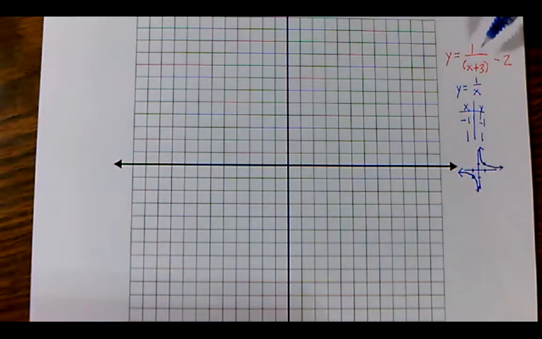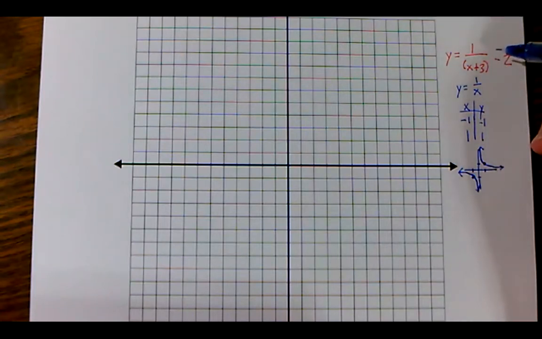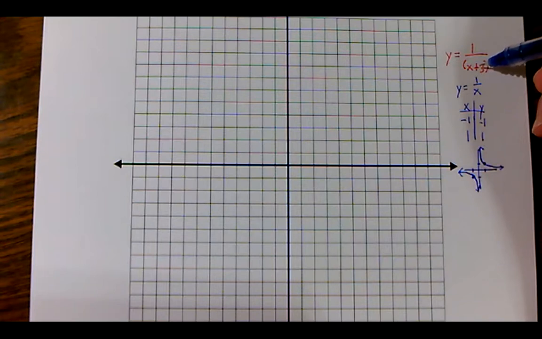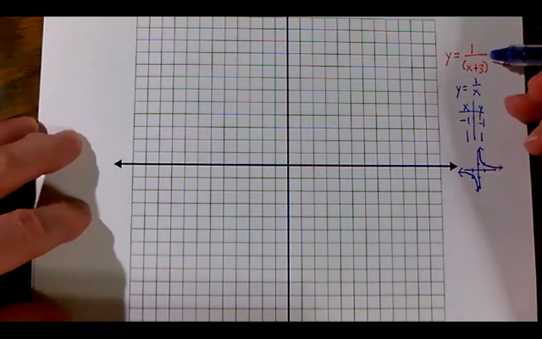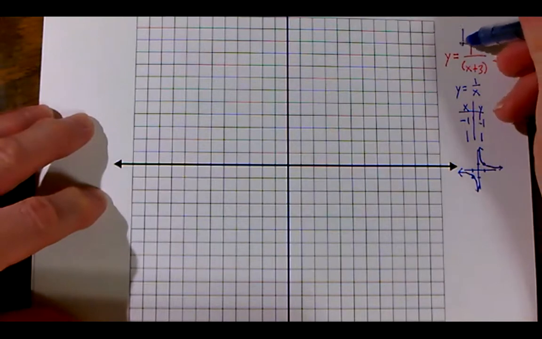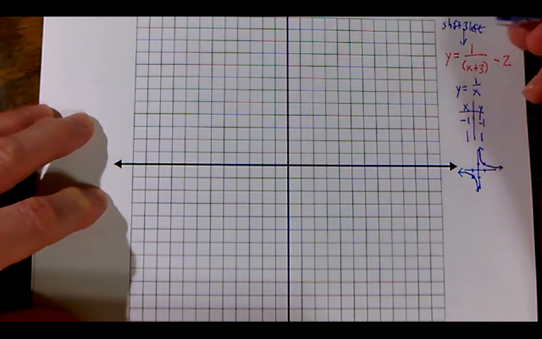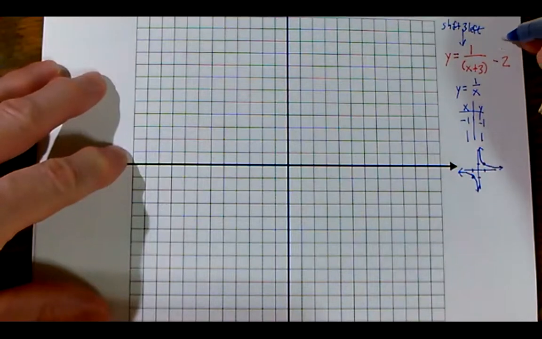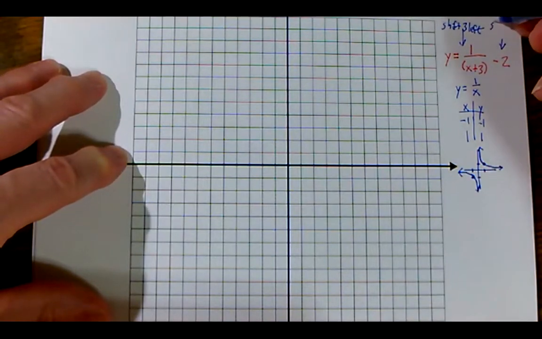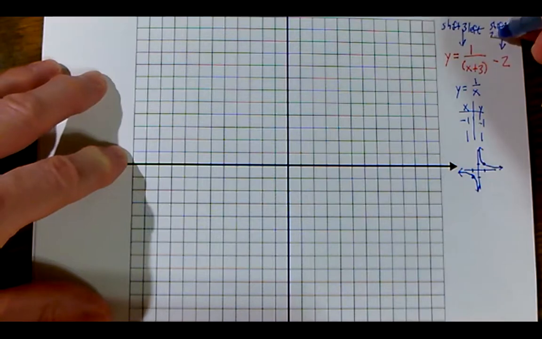So this graph must look similar to that but these numbers do something. And very much like everything we've looked at, if you add or subtract a number inside the function, the effect that that will have will be to shift the graph left or right. If you have a number at the end of the function just tacked on in the end, that's going to have the effect of moving the graph up or down. So the fact that I have a x plus 3 here means that I'm going to shift the graph three units left. Remember that goes opposite. And the negative 2 on the end is going to mean that I'm going to shift the graph 2 down.